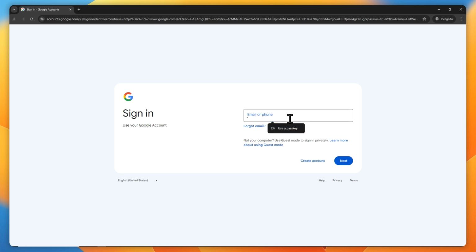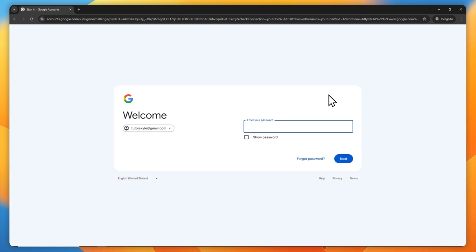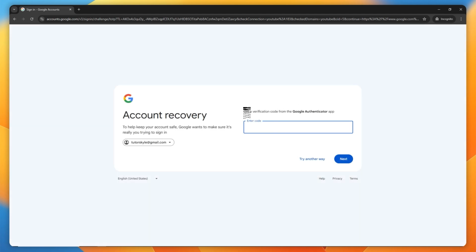So in here, let's just provide our email. Let's say we know our email and click here on next, but we don't know our password, or maybe you don't have the Google Authenticator codes anymore. Maybe your account requires a Google Authenticator code to sign in. Then you would need to click here on forgot password. And then from here, as you can see, it says Google Authenticator app, but I don't have that, obviously. So this is a problem.